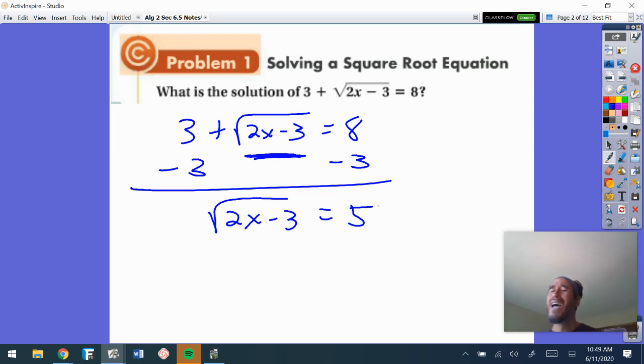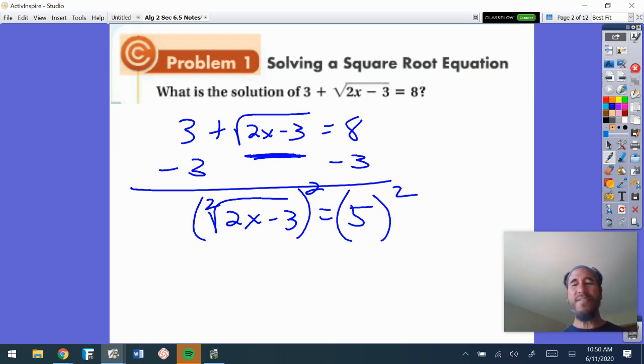Now the question is, how do I get rid of that radical sign? All I really have to know is what number is in the ditch, and there is an imaginary 2 in that ditch. The way you get rid of it is you raise it to the power of 2. If you do it to one side of an equal sign, you've got to do it to the other side too. Remember, if we wrote it as a rational exponent, 2 goes up as the power, and that's my root.